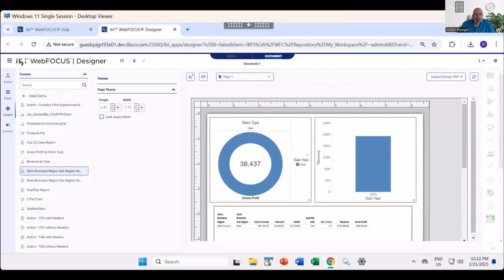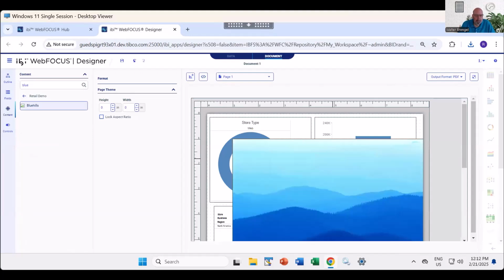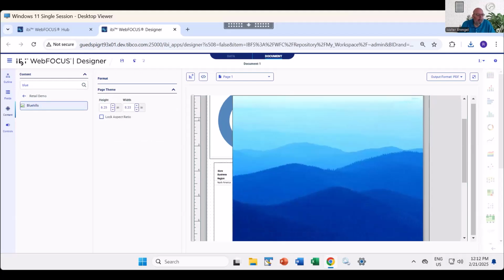And then I wanted to do one other thing. Let's add an image just to showcase images real quick. So I'm doing a search and I'm going to double click Blue Hills and the image comes in at its actual size. Now notice you see 0, 0. An easy way to take care of that is just click on the canvas, the page canvas. You see I got my page thing back. And now click on the image and you'll see the actual image height and width appear. And you can see the red border around it and everything like that.